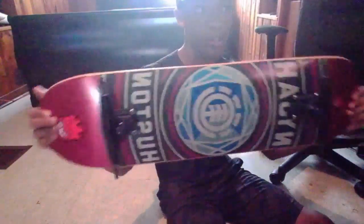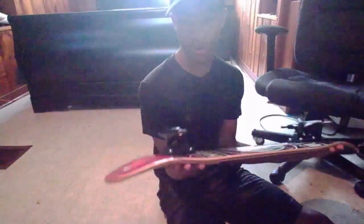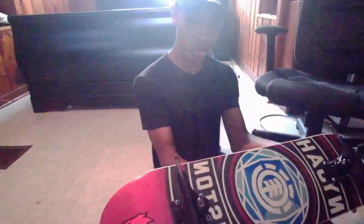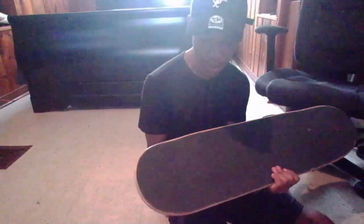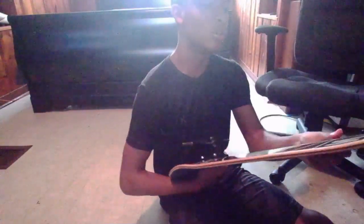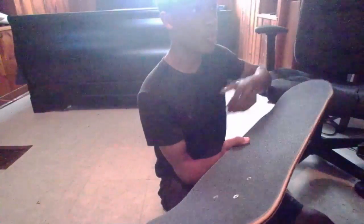Now both trucks are on my skateboard — both black Thunder trucks. I usually don't skate black trucks, I usually skate silver, or I have one skateboard with red trucks. But I feel like black trucks really suit this board because it has a lot of black in it, and black and red go together nicely. Silver and black trucks go with anything though, just like black and white. As you can see, I have my one silver screw out of all the black screws so I can tell which side is my front when I'm skating — like if I do a 360 or a shove it that switches the side of my board. Now we're going to get to the wheels.